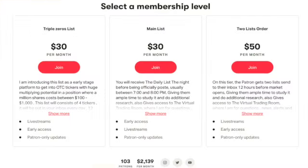I would like you to become a patron. There are two different levels: one level is the list for thirty dollars — either the triple zero list or the main list — or you can get two lists for fifty dollars. You get the list twelve hours before the market opens, and when the market opens I am with my patrons on a Discord channel where we exchange ideas. They also get an upgraded list at three o'clock before the market closes and an audio meeting at five or five-thirty p.m. after the market closes. That's a lot for thirty bucks — you should consider it.